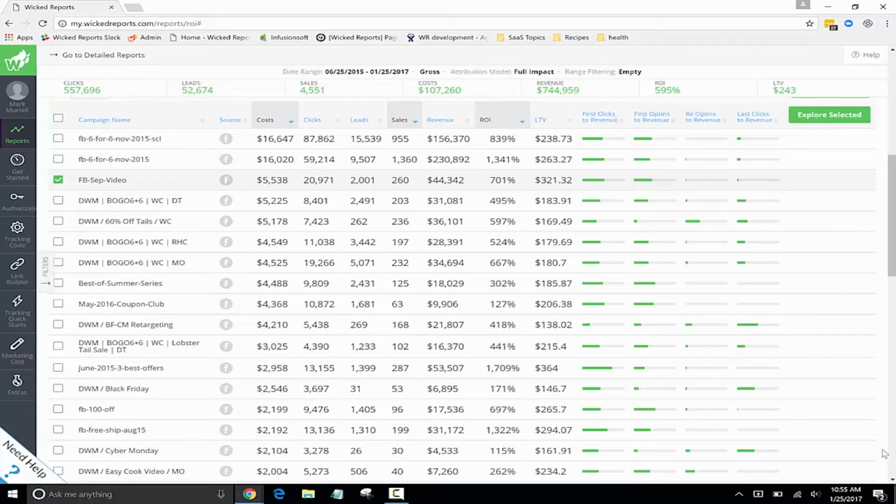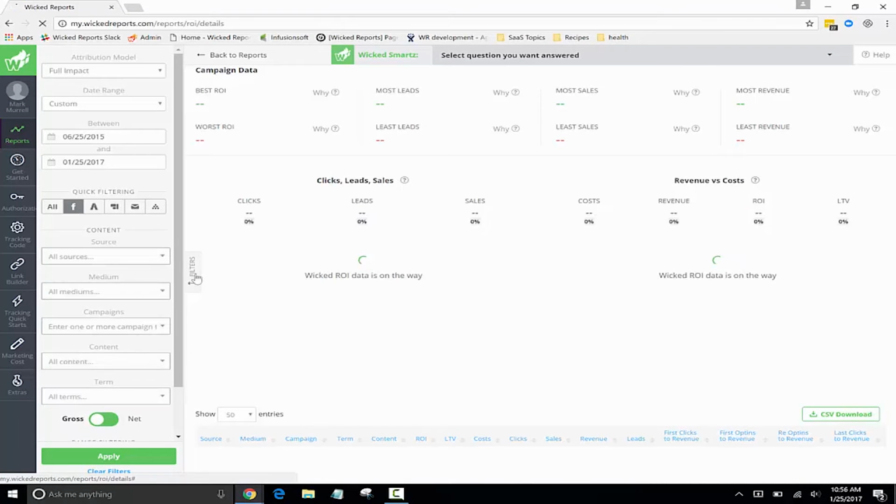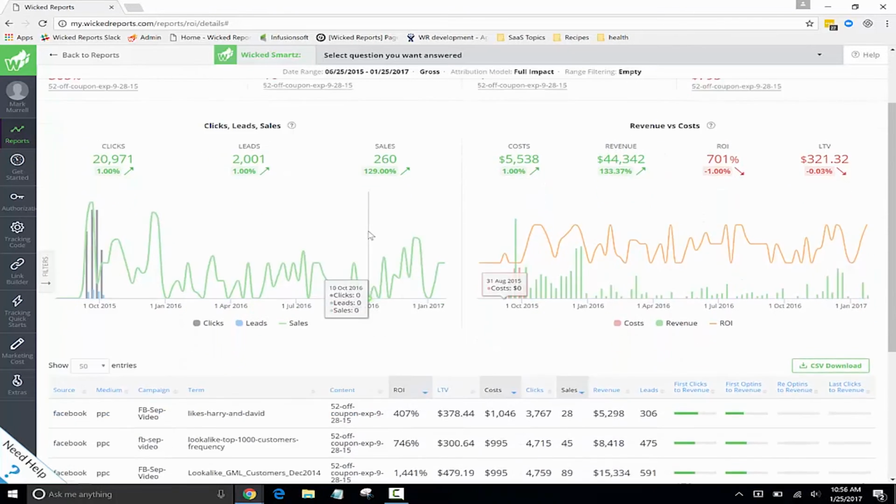When you want to scale a particular campaign or determine where you should kill it, or just learn the 80-20 deeper analysis that the ad set level detail can give you, you can select one campaign or more and then click Explore Selected. This will give you all our detailed Wicked Reports info at the ad set level. Now, as you can see here for the time frame, the particular campaign we clicked on showing incredible 700% ROI. You gotta love that. That's just killer. $321 lifetime value of the customers. But more importantly, you know all this with a click. You know the best and the worst coming in here, you know it with a click.